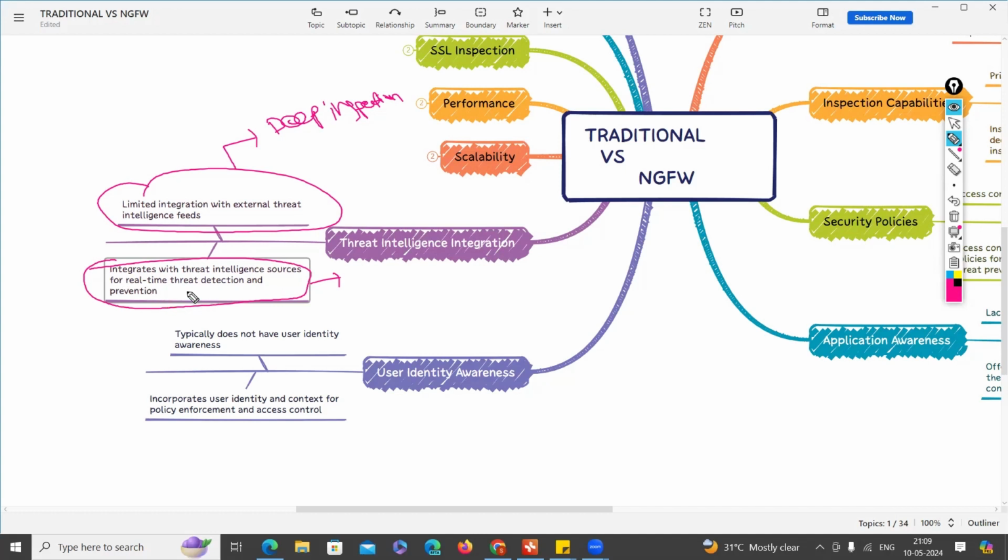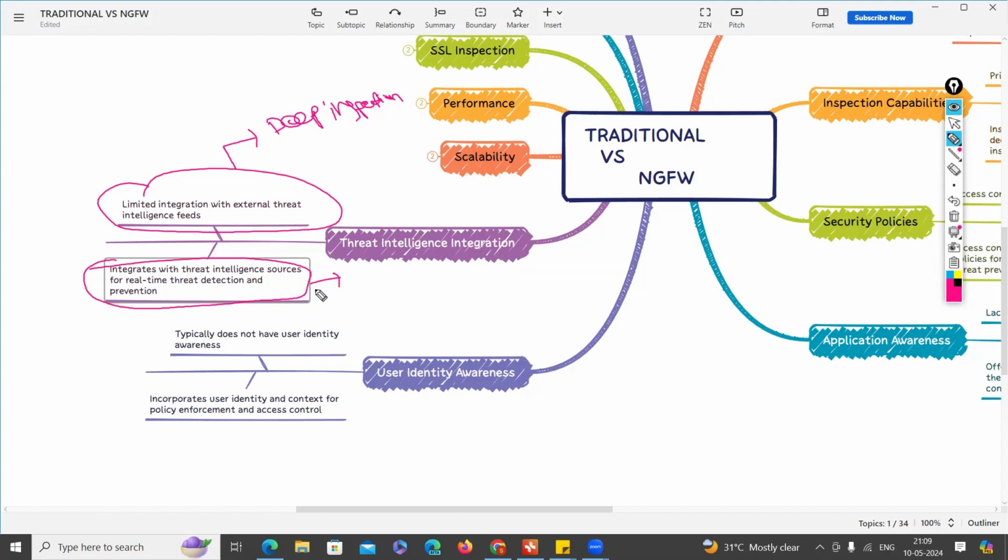That integration is possible only in a next generation firewall by default. You can integrate with a third party tool, and we also have the same feature built in, to efficiently do deep inspection against zero-day threat prevention.